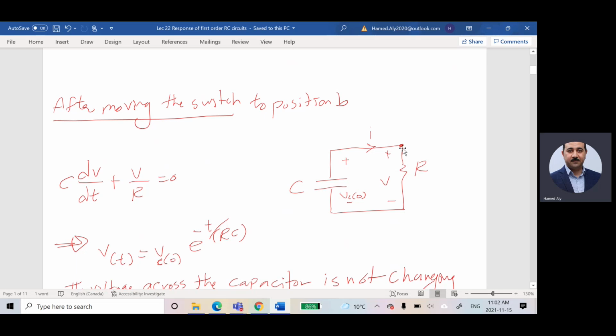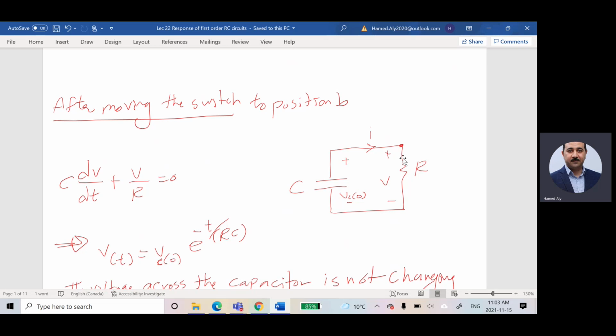So I'm going to say summation of the currents around this node is equal to 0. I have two different currents. The current from the capacitor and the current in this guy. And based on the direction, I could say plus or minus. I'm going to assume that this is the direction for my current coming from this guy. So if this is the direction for I, and the current for this guy has a direction also, which is the current across R itself, so I can say this current plus this current should be equal to 0.